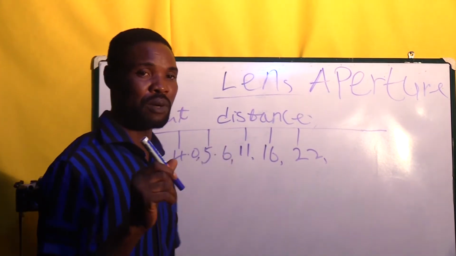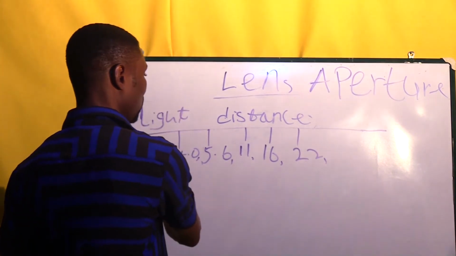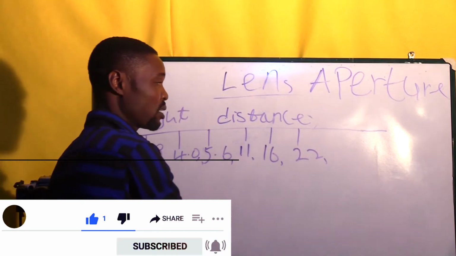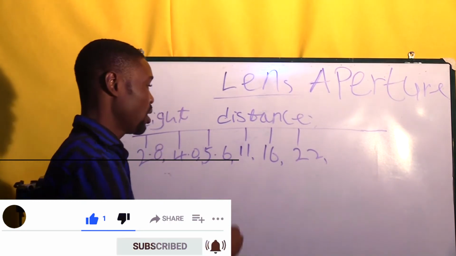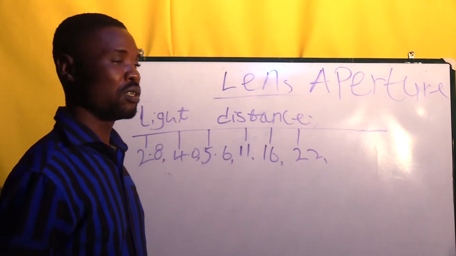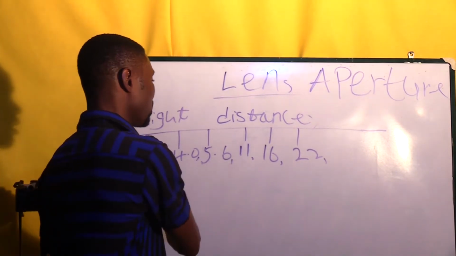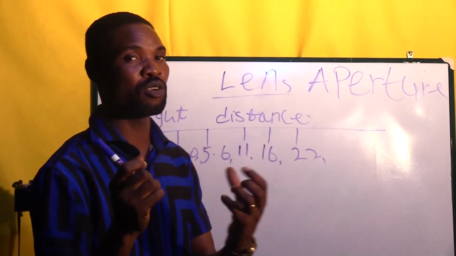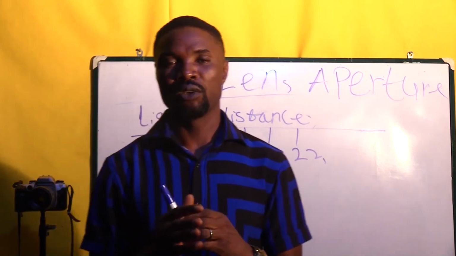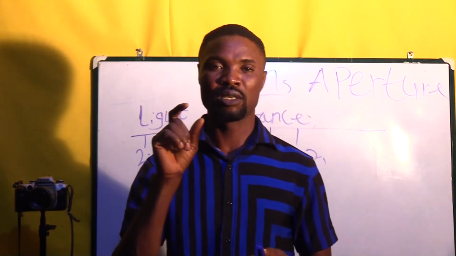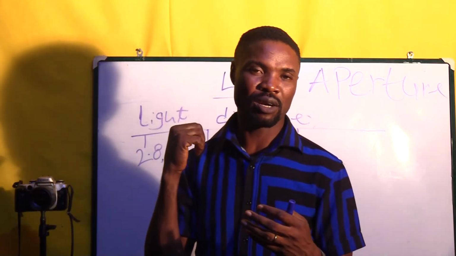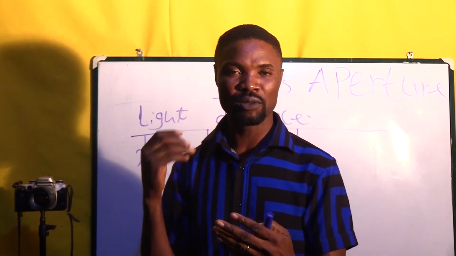Now, if you look at your aperture, you are going to see numbers like this. There is a series of numbers in this format. You have 1 point something, 2 point something, 4 point something. So this lens aperture determines how far and how clear your image will look, because while taking an object, you must try to observe something: the quality of the image of the subject and the sharpness of the background. You have to differentiate the two.